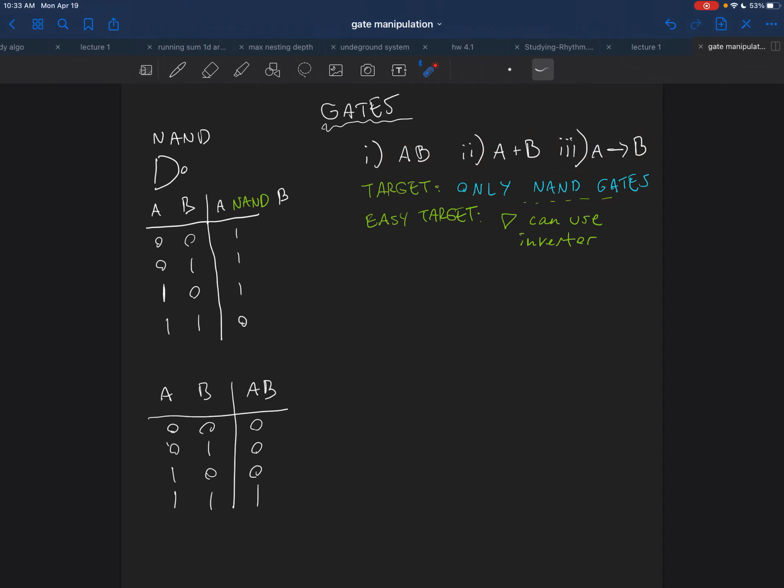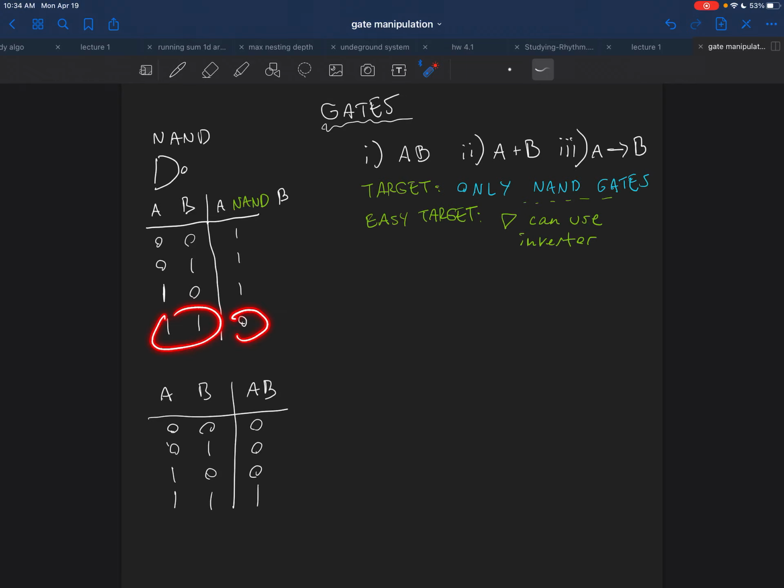kind of tricky. So you could try it first, but you might think, okay, actually, if I can use an inverter, that makes things a lot easier. And let's look at why that is. So we have a NAND gate, and to refresh, NAND means that when A and B are both true, that's going to be false. So we're looking for all functions that give you NAND, not A and B.